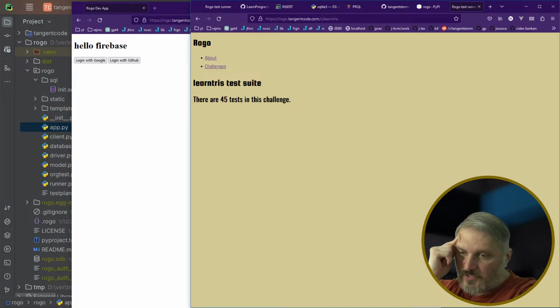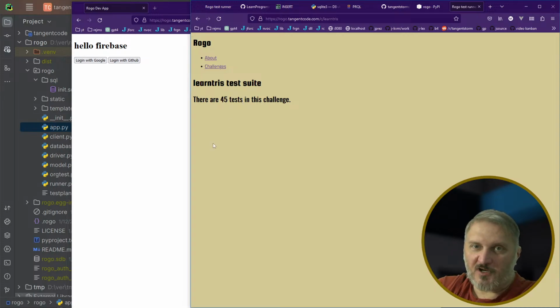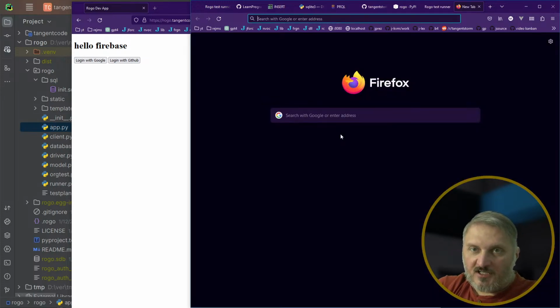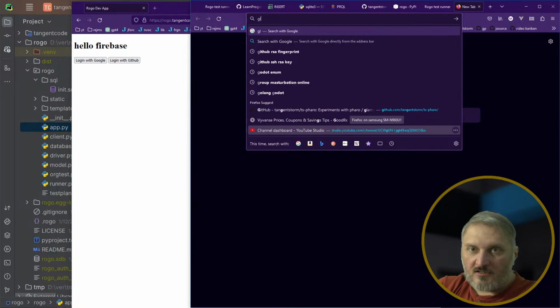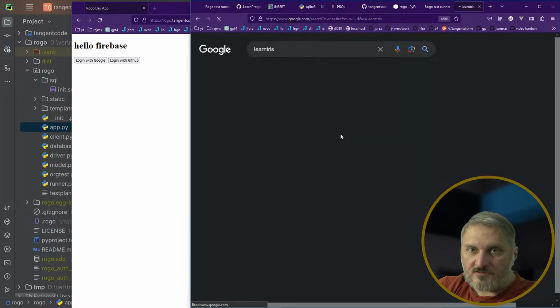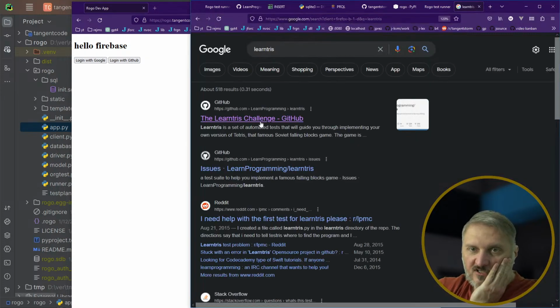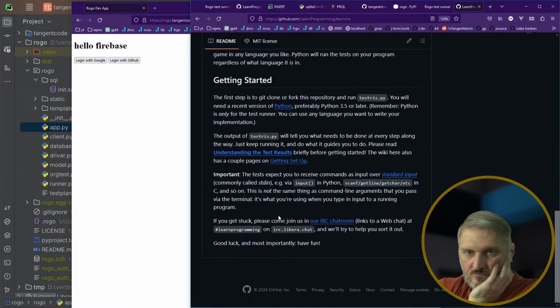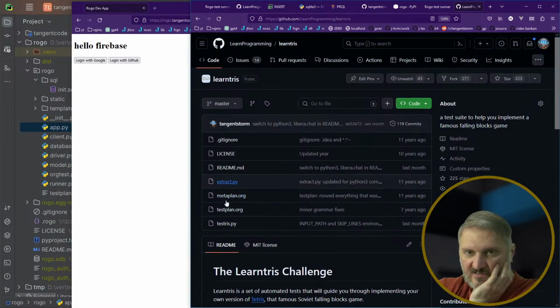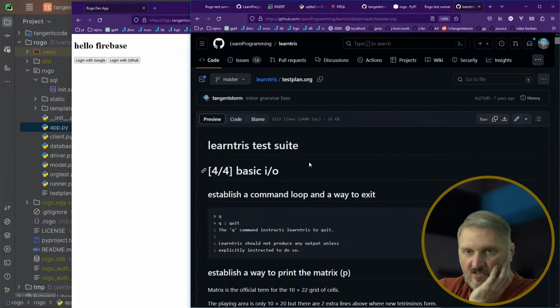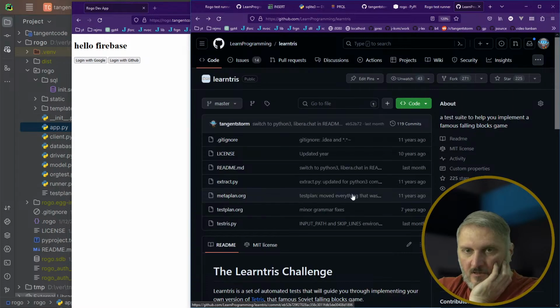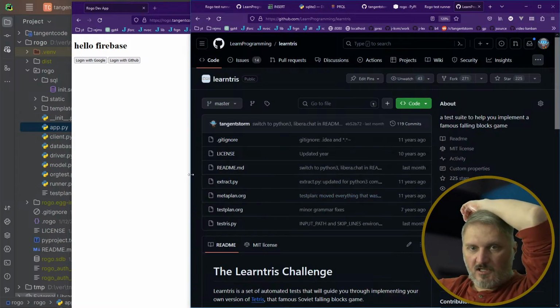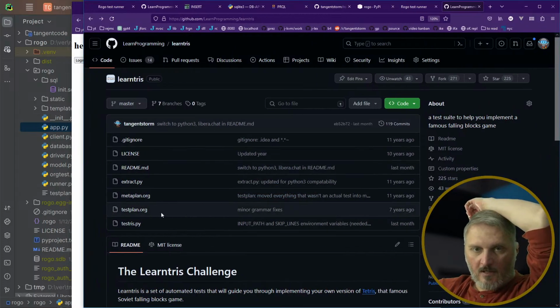The test runner should... so all right, let me show you why I don't like test numbers. LearnTrust. And by the way, you can run LearnTrust right now using the old test runner, which is completely offline. That's how I have been working. The test plan is all right here. You can see the test plan to get an idea of it. It's just that rogo is a new thing.